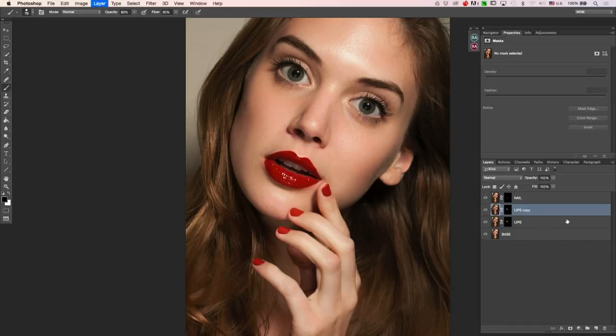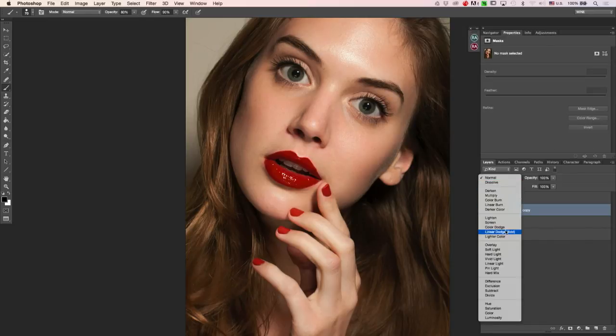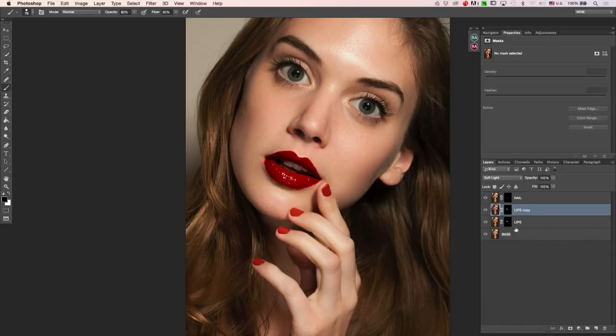Sometimes I just duplicate the layer and see how my blending modes can be helpful. For example, if I take down the original layer, and then this one, I just duplicated it and set it to soft light, and then I can adjust the opacity and see how that will work. It actually creates a little bit more depth and volume, so that can be the way to go.